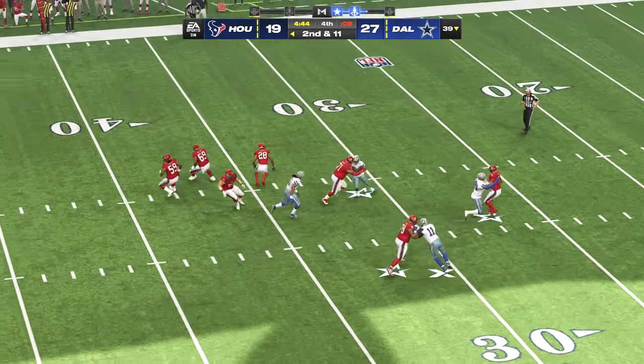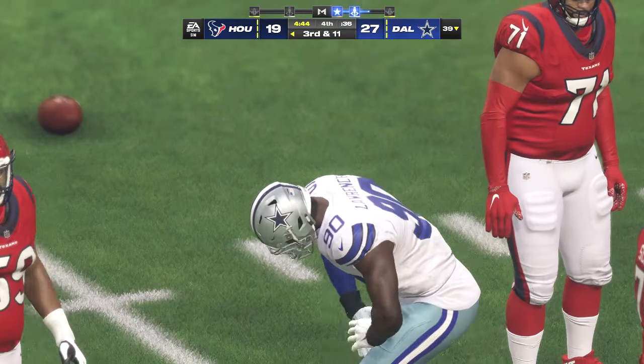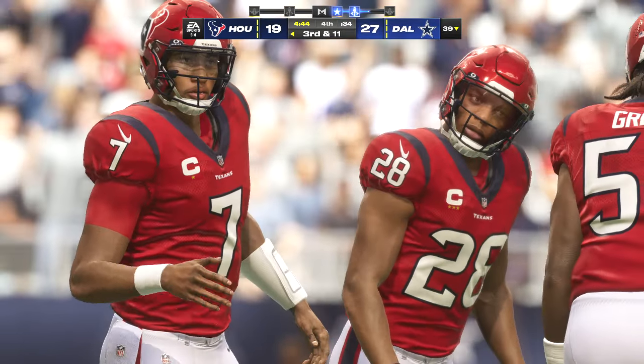Stroud will look to throw once more. At this point in the second half, one mistake on a first throw could doom your chances of a comeback. So that's the right call there to just throw that one away.